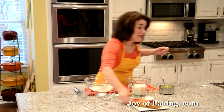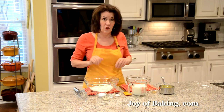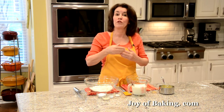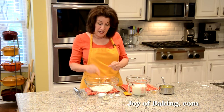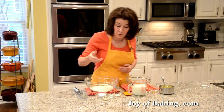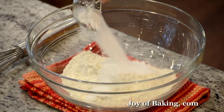To make the batter, even though we're using yeast, there's no kneading of the dough. We make this batter very similar to a regular waffle batter — ones that use baking powder and/or baking soda to get the lift. So in a large bowl, I have two cups, which is 260 grams of all-purpose flour — you may know that as plain flour. I like my waffles a little sweet, so I'm adding three tablespoons, 40 grams of granulated white sugar.